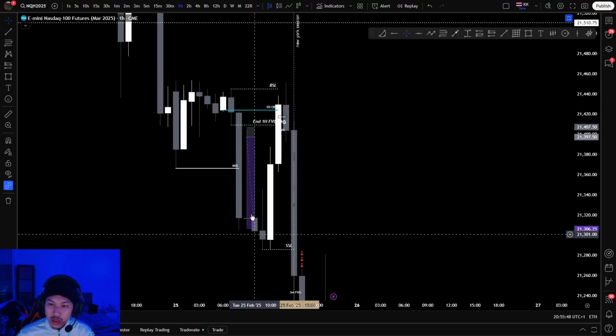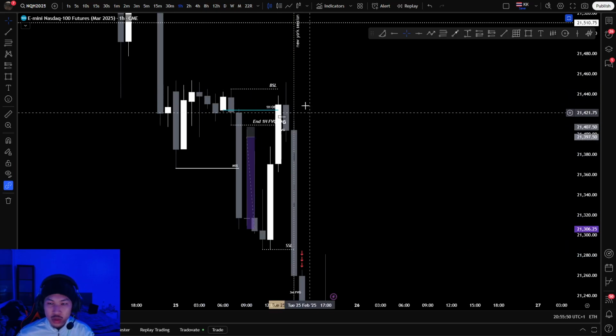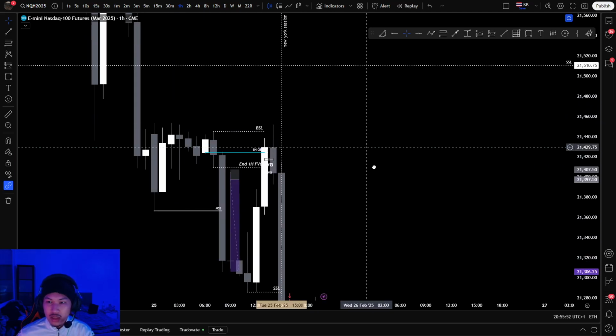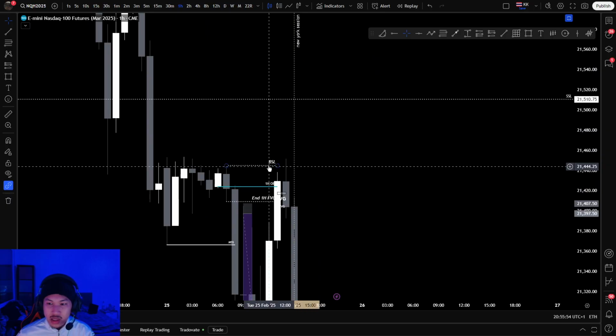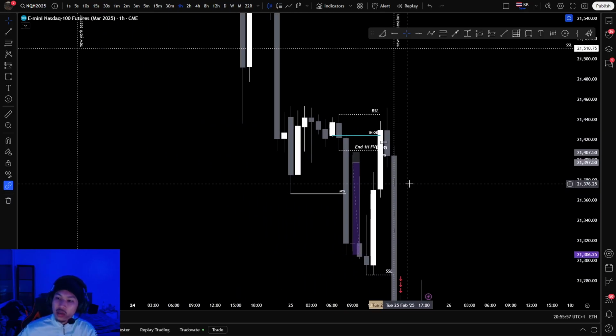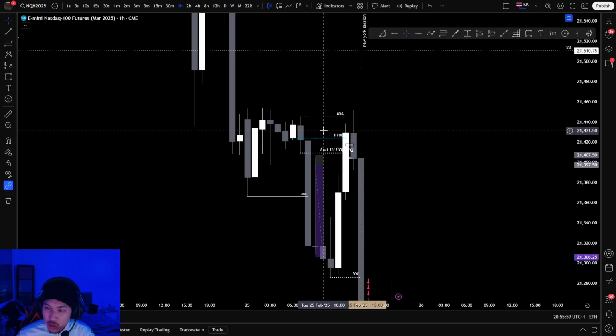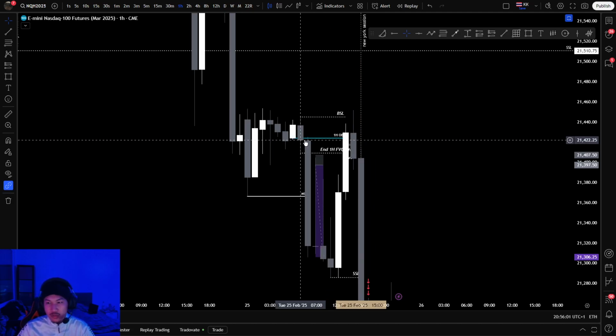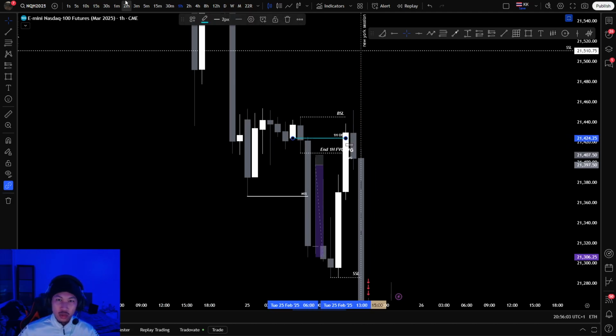Because of that big bearish displacement, I knew we're gonna drop somewhere around here, and it could also be taking that buy liquidity out and then dropping hard. But now we went to that hourly order block, and what do I do after coming into an hourly order block? I'm going to the 5 minute and 3 minute.